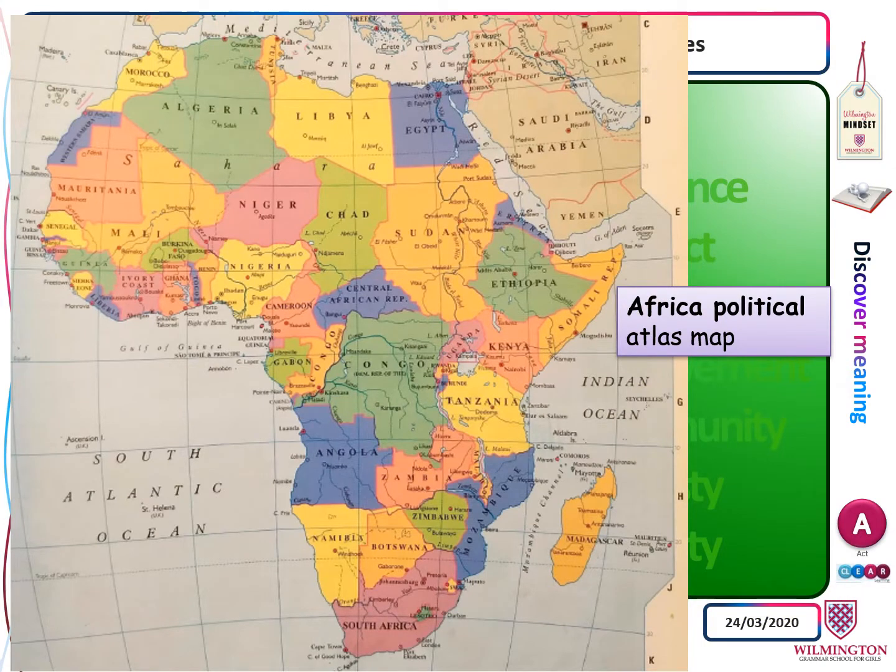Well, here's a few maps from the atlas which I scanned in this afternoon. You can see all the countries. Obviously, this is a slightly old atlas map because Sudan, as you know, there's Sudan and South Sudan, with the border being somewhere along this river. Apart from that, it's still pretty good. So we're looking really in this area around here. We're looking from Ethiopia, Uganda, Tanzania, Malawi, right down into Mozambique.